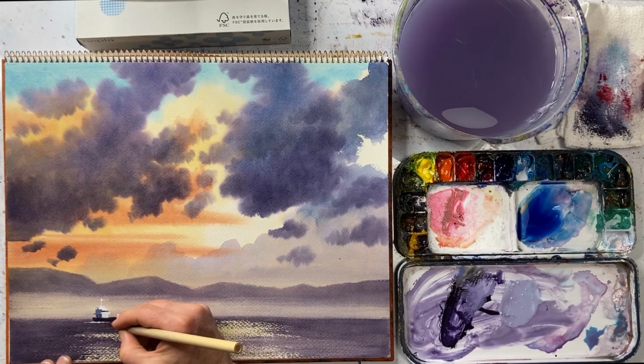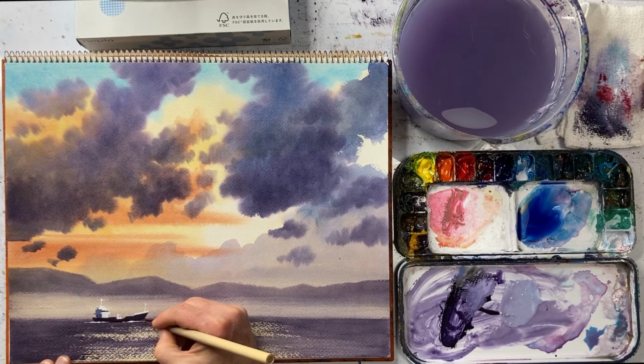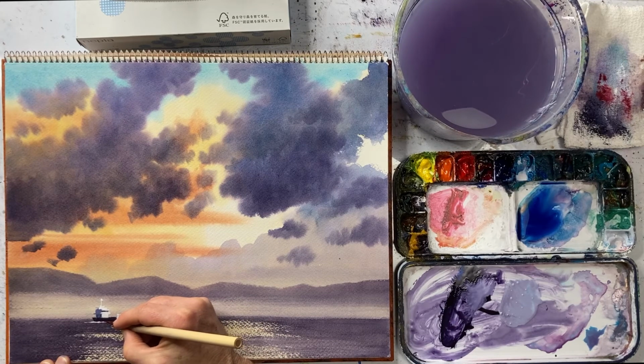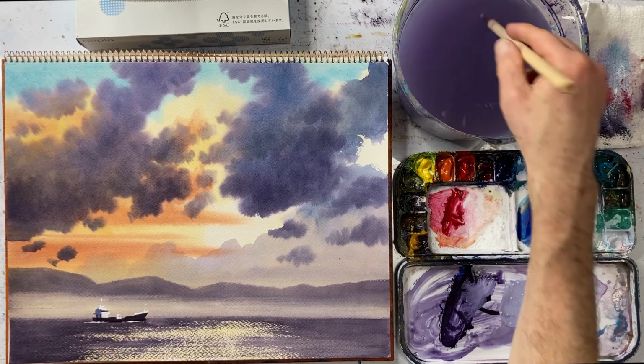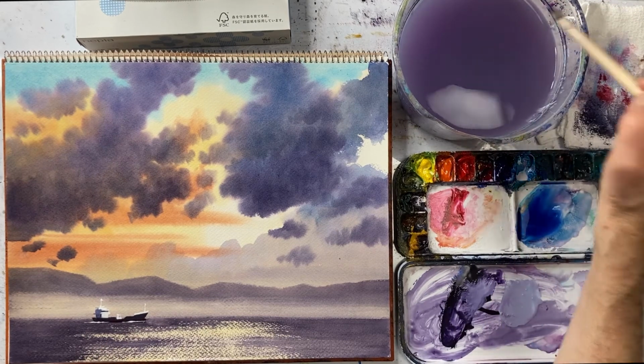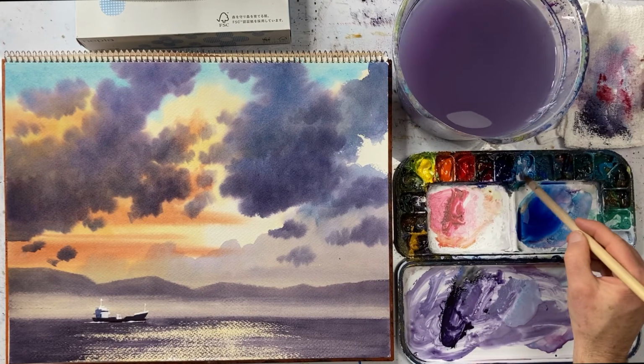So begin about here, going up. You're probably not even really going to see this, but you might just a little, and hopefully it just adds to the overall image. Maybe there should be some shadow here. I've got no idea, to be honest. I should look at the original photograph and see. But we can do something.